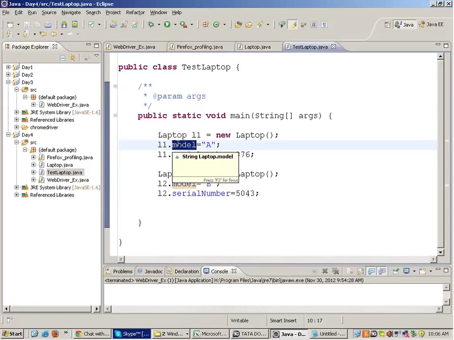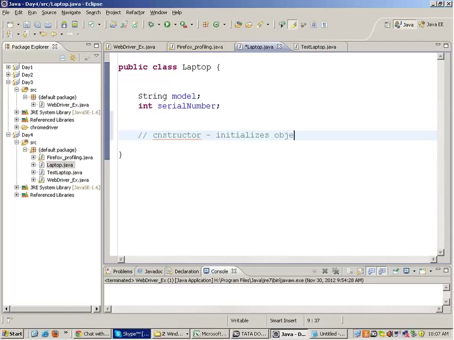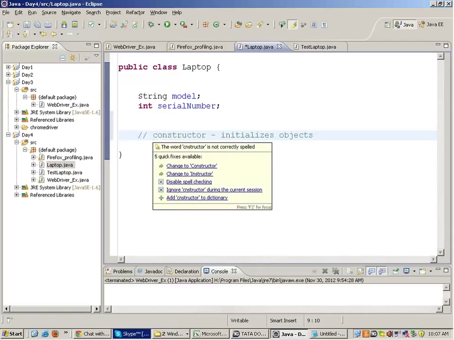So out here we use the concept of constructors in Java to overcome this issue. Now in laptop.java, I'm going to make a constructor. What is a constructor? A constructor is something which initializes your objects.